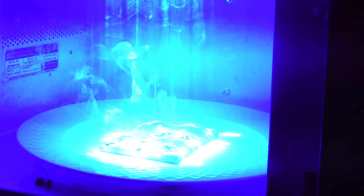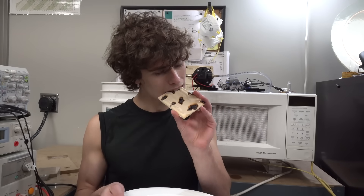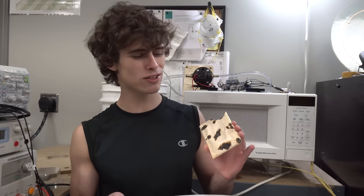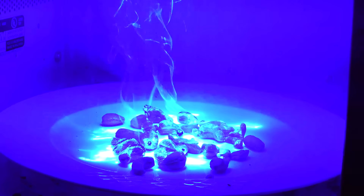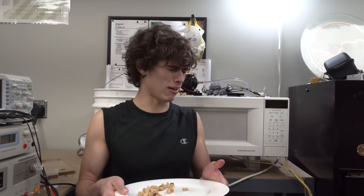Maybe I can do better with a different breakfast food. In all honesty, I'm usually too lazy to heat these things up and just eat them straight out of the wrapper. When I was a starving college student, I found that Pop-Tarts were the highest amount of energy I could buy for a dollar in my school's vending machines — breakfast of champions. It's a little crispy on the side. Not used to my chocolate being so toasty, I guess. How about some double-roasted cashews? I love the smell of roasted nuts. Oh, those give off a ton of smoke in there — it must be the oil or something. Oh, that's terrible. Yeah, that is one thing the laser oven can't do.